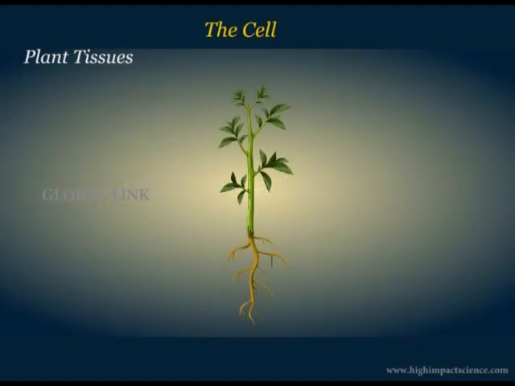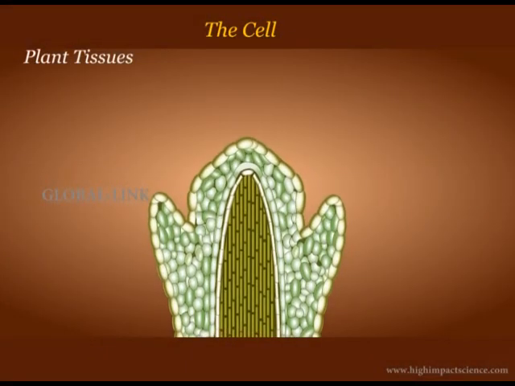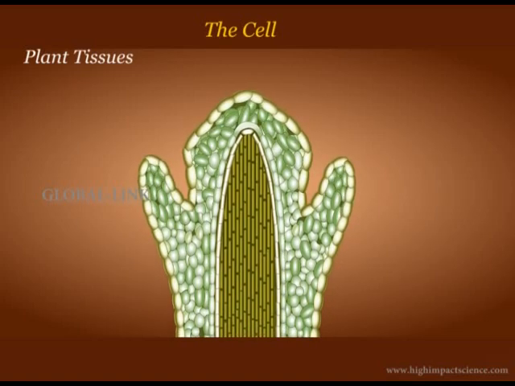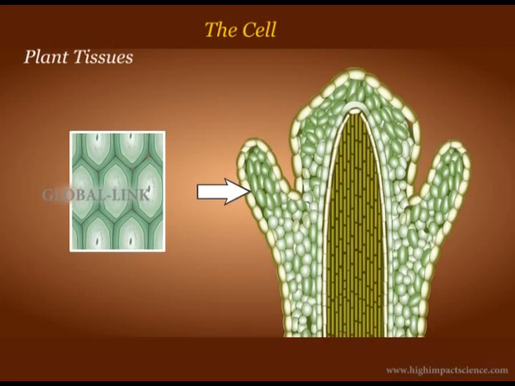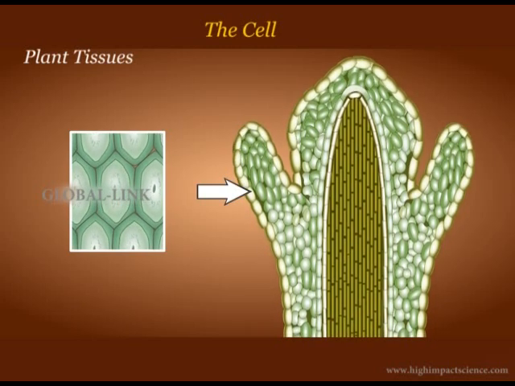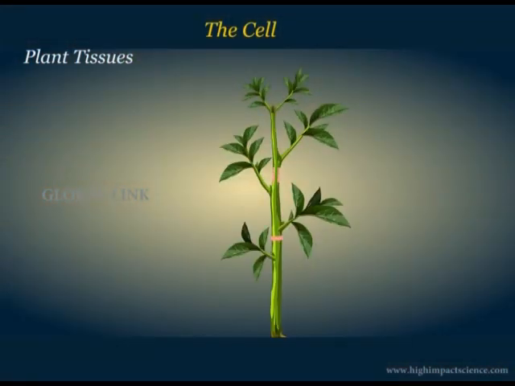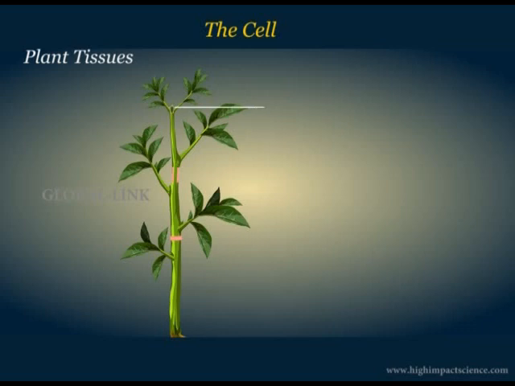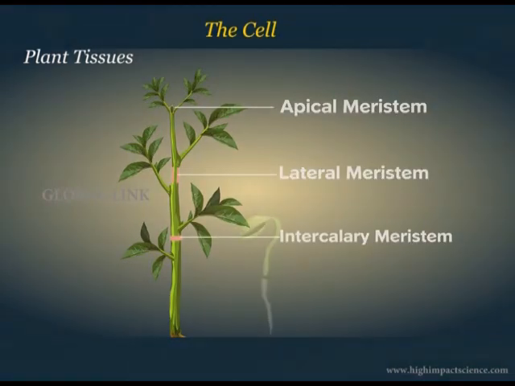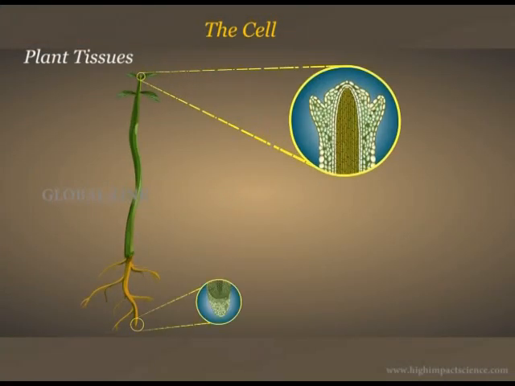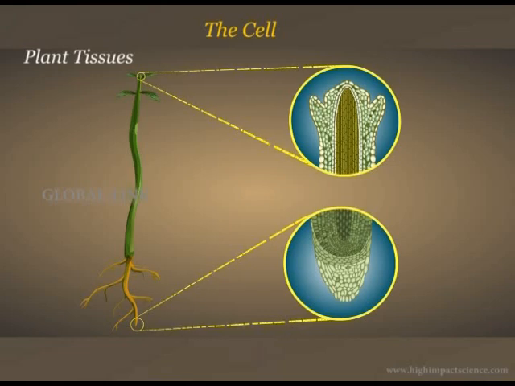The meristematic tissues are responsible for the growth of a plant as they have the ability to divide. Their cells are similar, generally small, enclosed within walls, and are cubical. Depending on the region they are present in, meristematic tissues are classified as apical, lateral, and intercalary. The tissue that helps increase the length of the stem and root is the apical meristem. It is located at the tip of roots and stem.